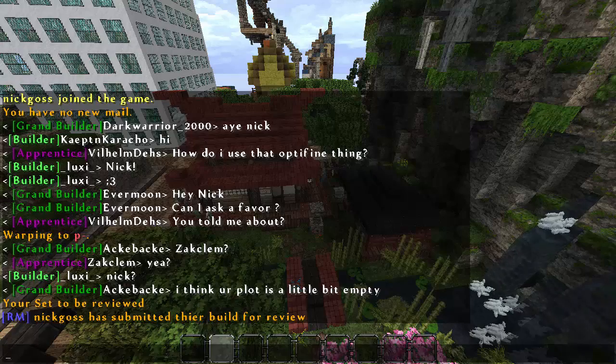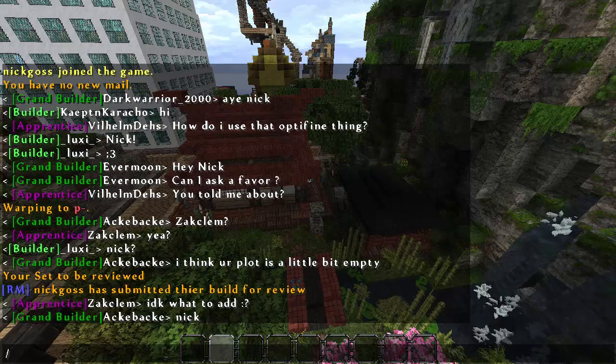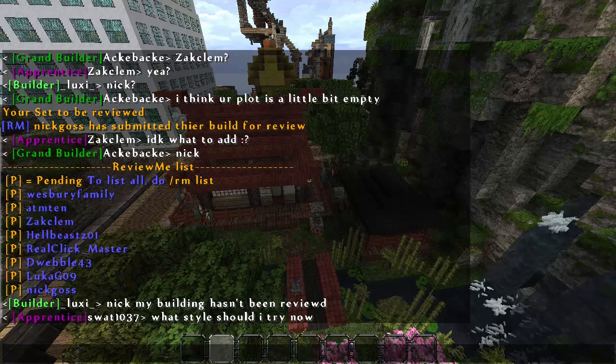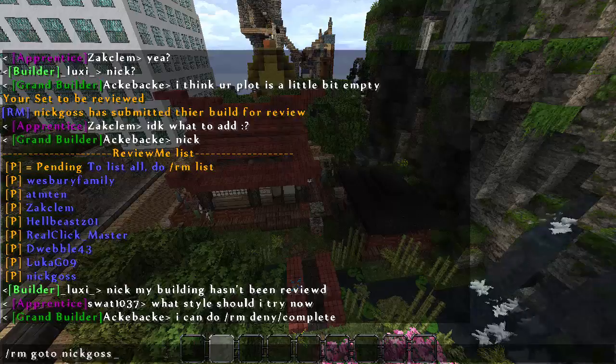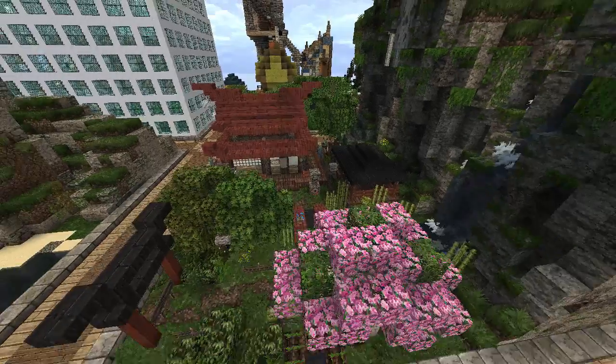And when that happens, for admins, it comes up here. You can see Nick Goss has submitted their build for review. So then I can do rm list, and I'll do P to see all the pending ones. There's a big list of them there. And if I do rm go to Nick Goss, it takes me to where I was. So I'll just do this again. See, it takes me to there.